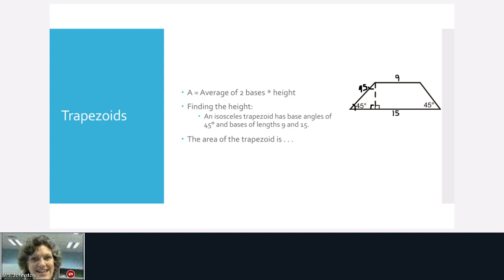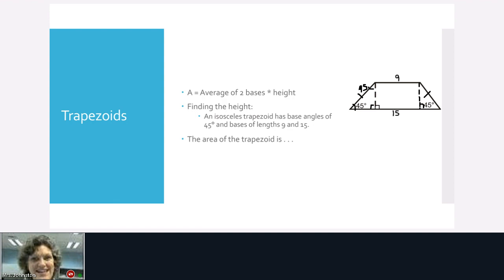And look over here on this other side, I have the exact same thing. So if I draw here at 90 degrees, I've got something called an isosceles trapezoid. This side over here is equal to this side over here. We're not given the length of that side, but we could figure it out. Let's see if we can figure this out.